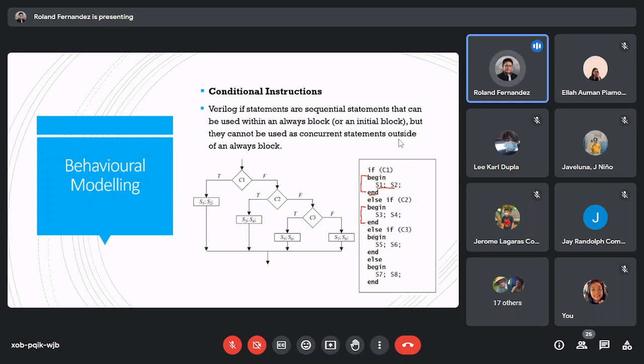If this is false, again it checks the else if statement condition number 3, begin and end. And if no conditions are true, it performs the else statement, with its begin and end. Any questions with the syntax of the if-else statement?